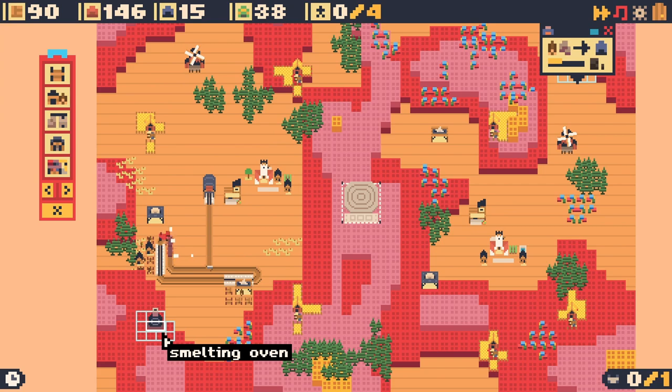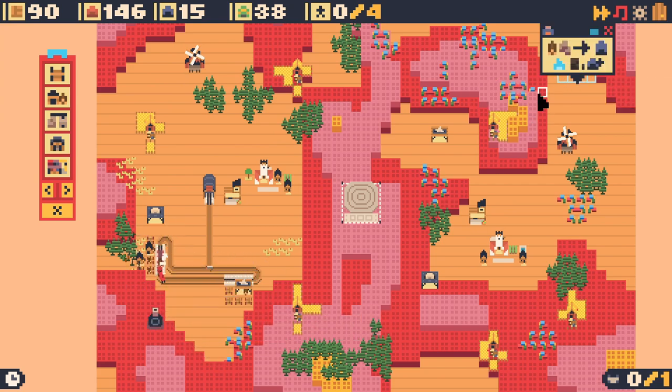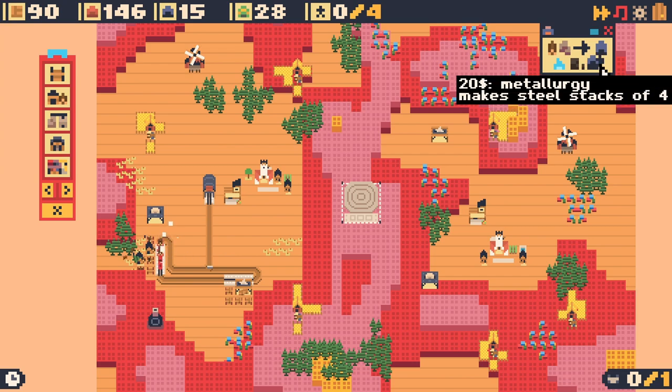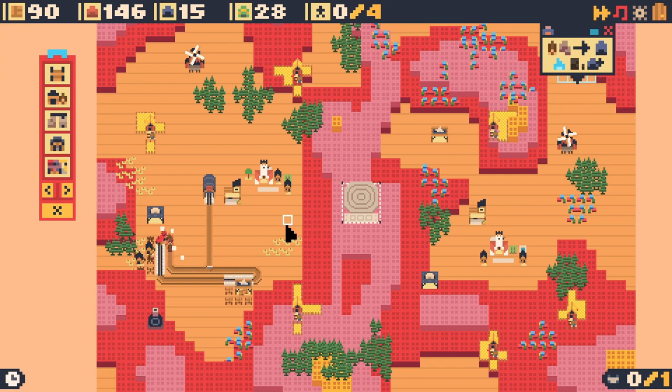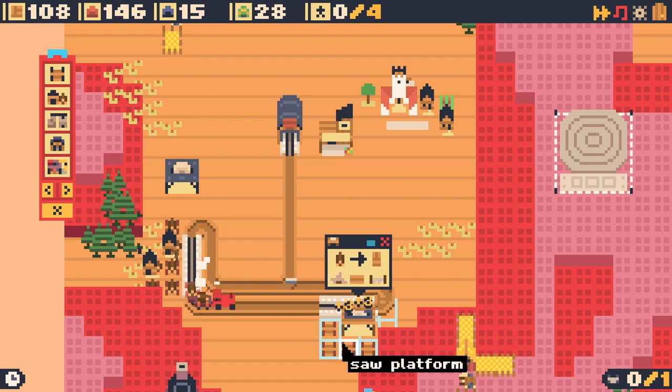Let's do that. Logs are burnt. Actually. Yeah, too late. Logs are burnt longer. Fine. Let's do that. What's the other one? Oh, yeah. Stacks of four. That would be really cool. We're not there yet. We're not going to get there in a while, so that's fine. We're not in a rush.